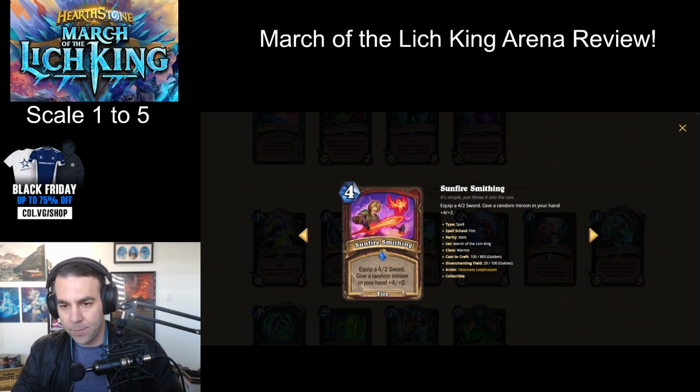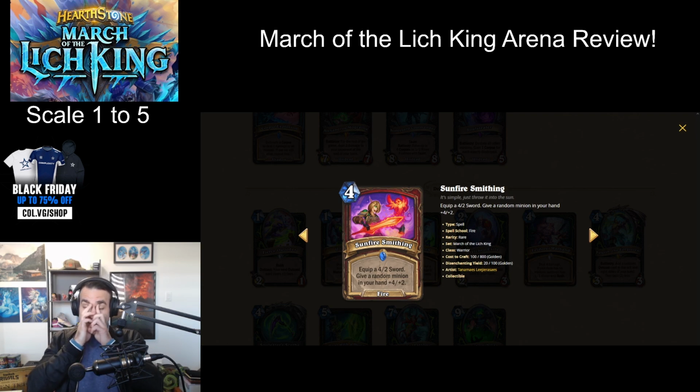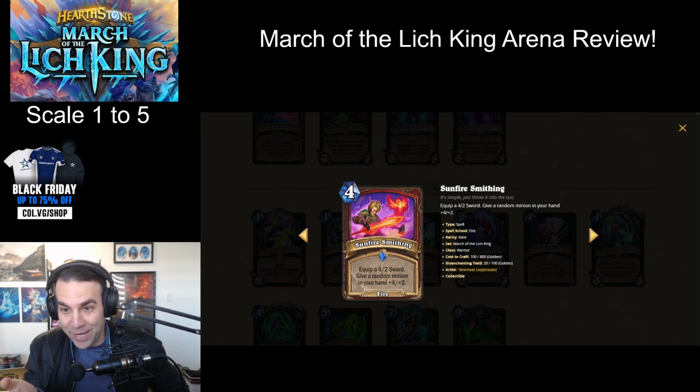Sunfire Smithing. 4 mana, fire spell. Equip a 4/2 sword. Give a random minion in your hand plus 4/2? Sorry, what? What do you mean, give a random minion in your hand plus 4/2?